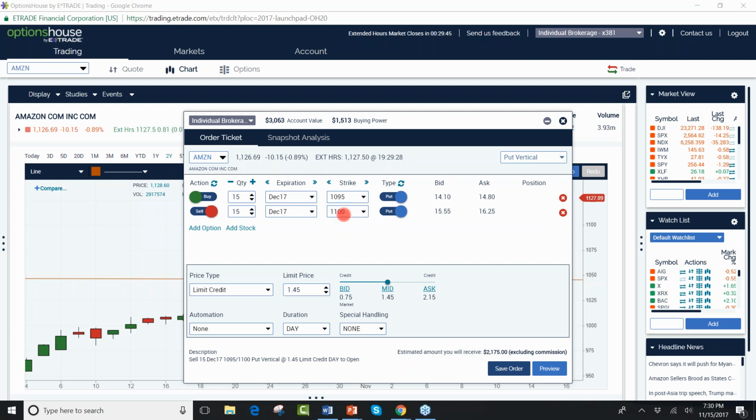Somebody said, hey, Wiz, could I do the 1100 1090? Of course you could. Bigger spread, so bigger potential reward, right? The options market isn't stupid. It's been here for a while and it's very optimized. So if you could do a $10 wide spread, well, yeah, Wiz, I could make a hell of a lot more money, and you could lose a hell of a lot more money.